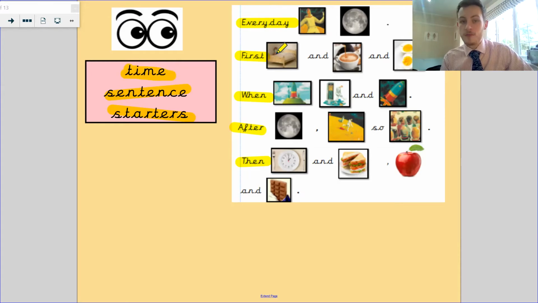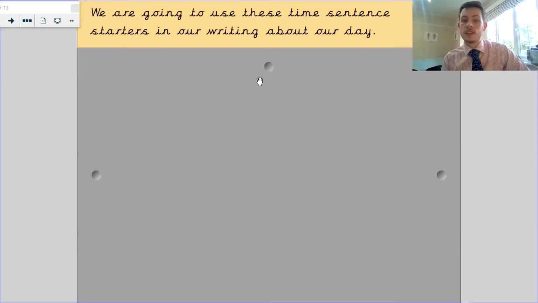Every day tells us when it's happening. First thing in the morning, when it gets to this point, after this point, then it was lunchtime. So they're all something to do with time. We're going to use time sentence starters in writing about our day.